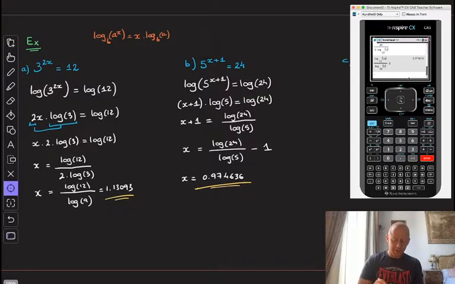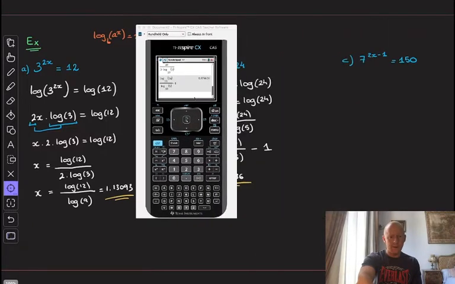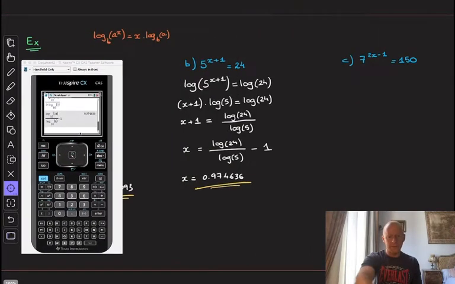Now I should also say, by the way, at IGCSE, of course, you would never be asked to write that many decimals. Typically, you'd be asked to round to 3 significant figures. So, this first one would be 1.13. The second one would be 0.975, okay? Now, for the last question, and then I'm going to ask you to do a few. For the last question here, I need to move that calculator, don't I? So let me just move that to the side. There we go. I'll cover the first question with the calculator.